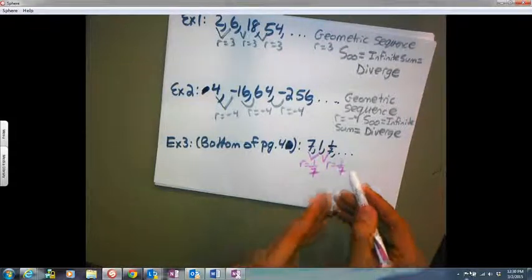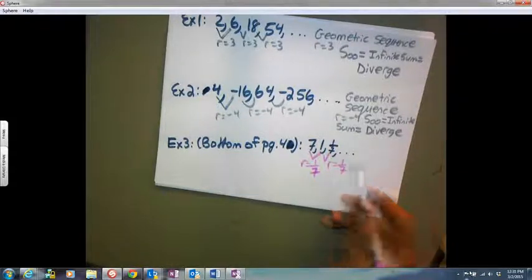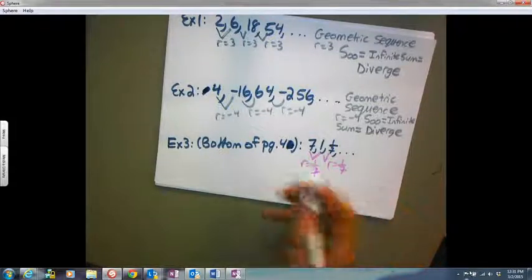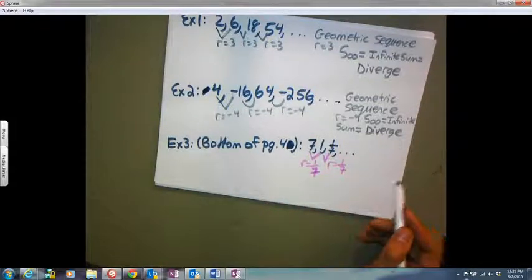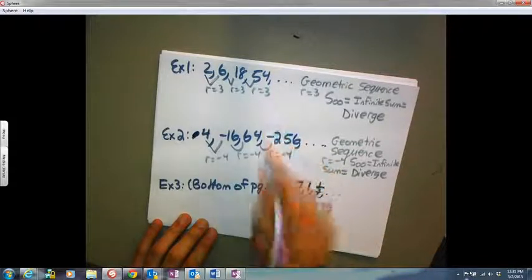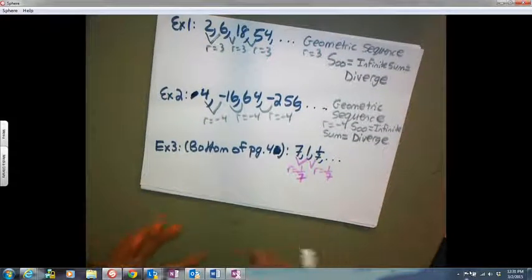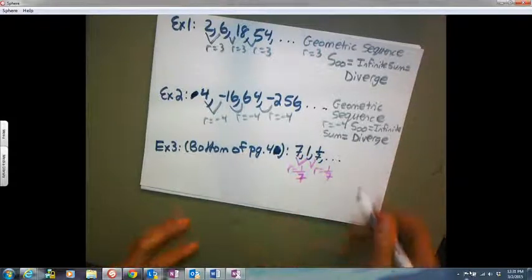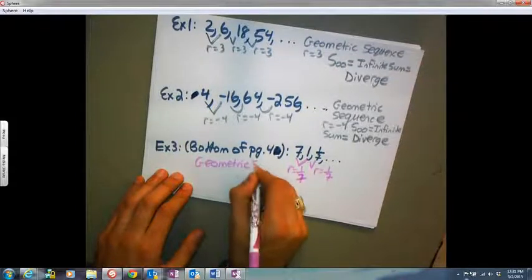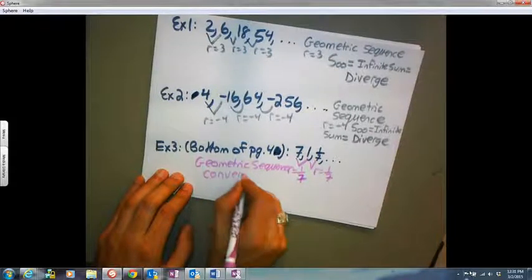At some point, one of these terms will be eventually 0, or really close to 0. Which means if I were to add all the terms up, I would get some finite number. Because the terms are not getting super big. The terms are instead getting super small. So at some point, if I added them all up, I would get a finite number. This is an example of a geometric sequence that converges, or where the infinite sum, if you want, converges.